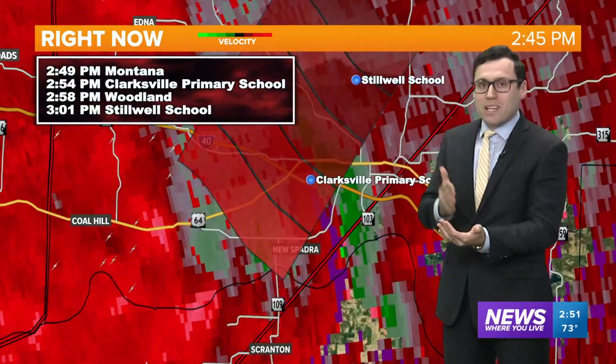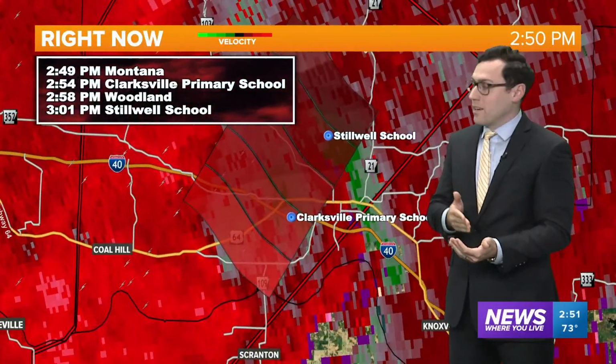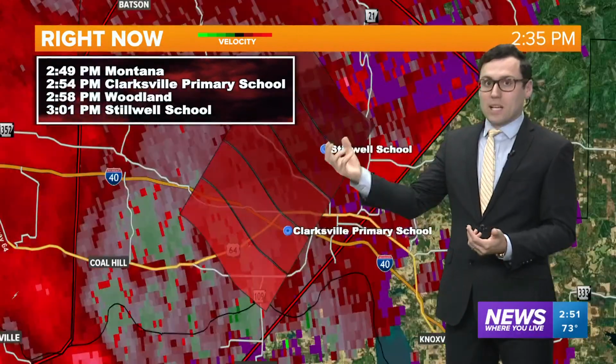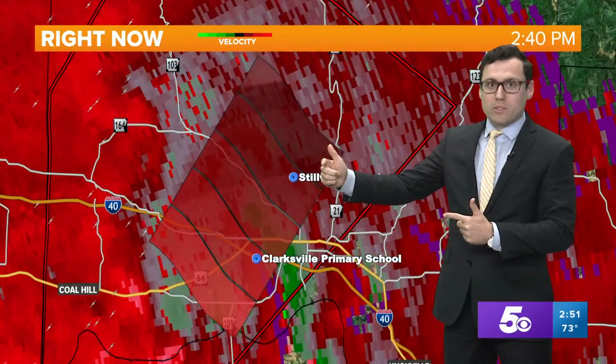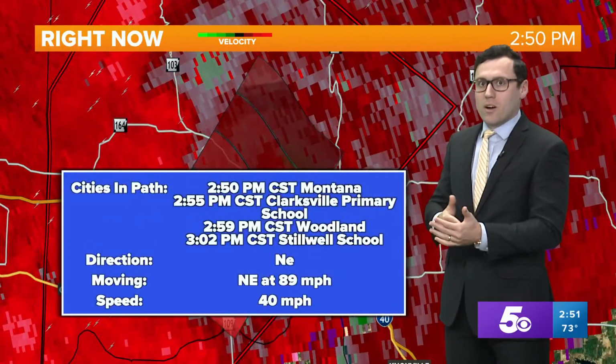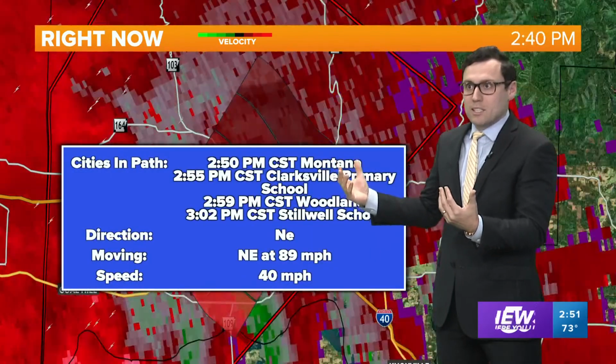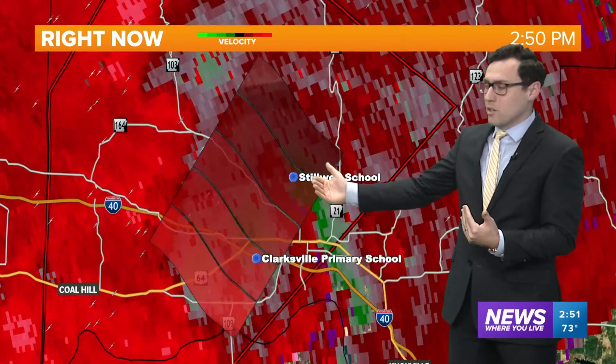sometimes radar is very clear. When we're looking at it, everything we've learned, we can say, hey, there is a tornado on the ground. And other times, you've got to get those eyes out in the field. And that's why we have the rest of our weather team driving across the country for the rest of the day, because they're going to be our boots on the ground, so to speak. They're going to be the visual, the eyes sometimes to let us know, okay, this is what we're seeing on radar. Can you confirm that?